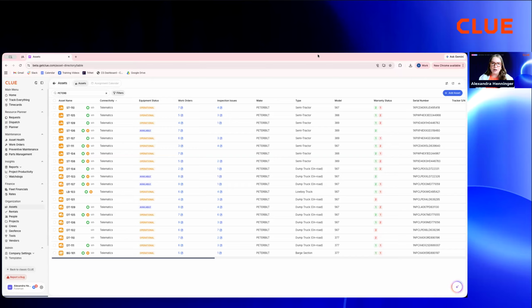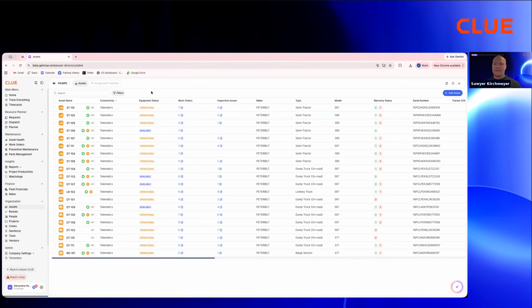Yeah, and then real quick, Alex, before you get into that, just based off some of my past experience at my last job, when we were selling off a lot of older equipment at the rental company I worked at, it was always just a nightmare to not only move or dispatch the equipment to the rental house, but also clean up the system afterwards. So is there a way you could show everybody how Clue handles retiring equipment to keep all the records clean? Because this is the base of everything on Clue, the asset directory.